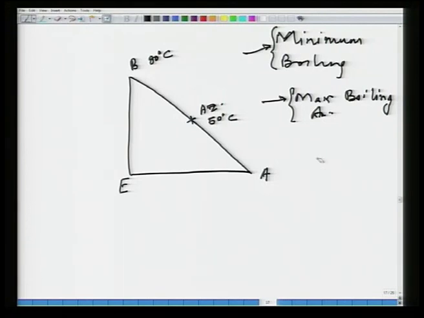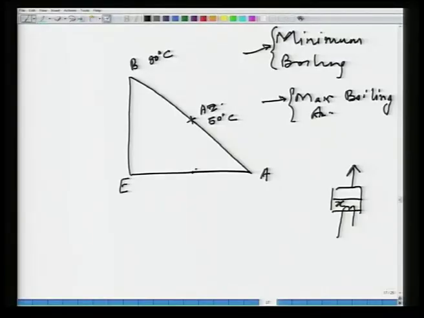Now if you don't know about residue curves, it doesn't matter, let me just explain what's going on. If I take some AE mixture, let's say its initial composition is here, and I have a still, and I'm heating it, vapor is being drawn off because it's being heated, then the composition in the still will follow a trajectory with time. This composition will change with time. So if I have an AE mixture, the still will become richer and richer in E, because E is the heavy component.